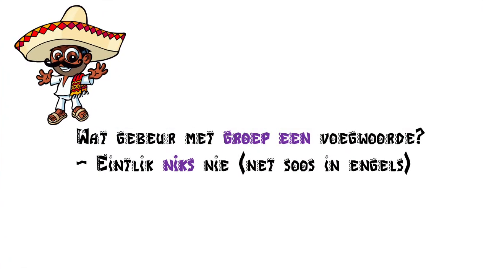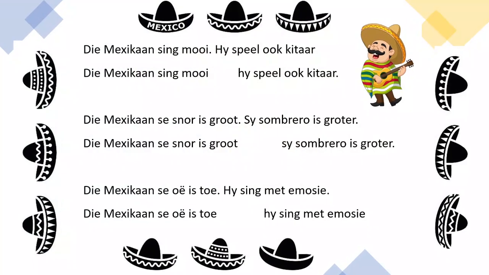Now is where the fun comes. So, in this next slide, we've got 3 sentences. And I'm going to go through it step by step and show you how to join the sentences with the conjunctions. As I said, this is group 1, so it's very simple. We've got the 2 sentences.